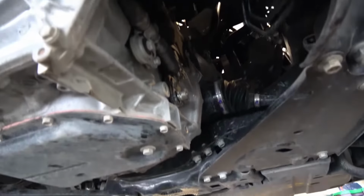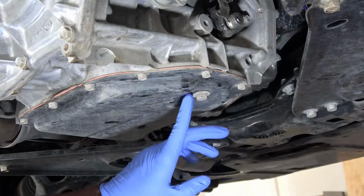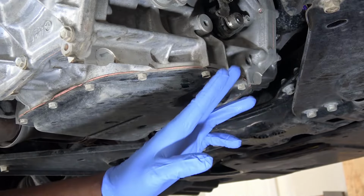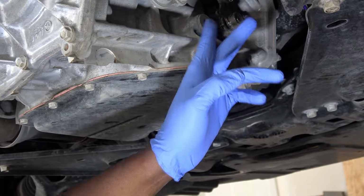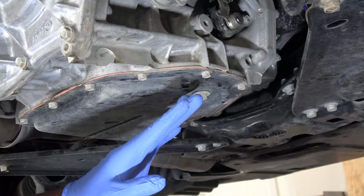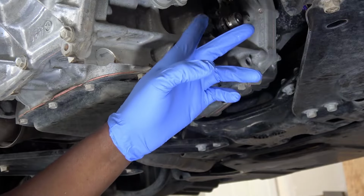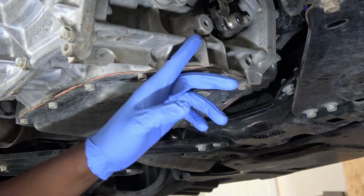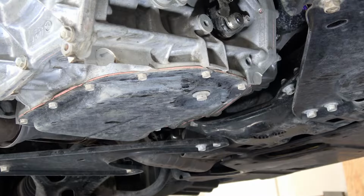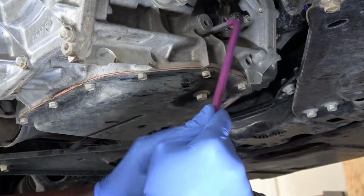So here it is. I'm gonna set the camera down and open it and see what we can do. This is a drain here, and this is a fill right here. So good sense would tell you to open the fill first in case you can't get the drain open. But in this case, I really recommend opening the drain first, because if we open the fill, you're gonna see a lot of fluid coming down here. I'm gonna start with the fill to show you what I'm talking about. Let me try with this Allen key, 8 millimeter first. Let's see if I can get it open.